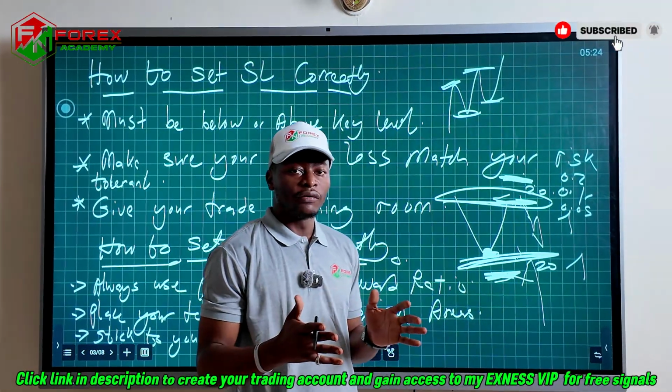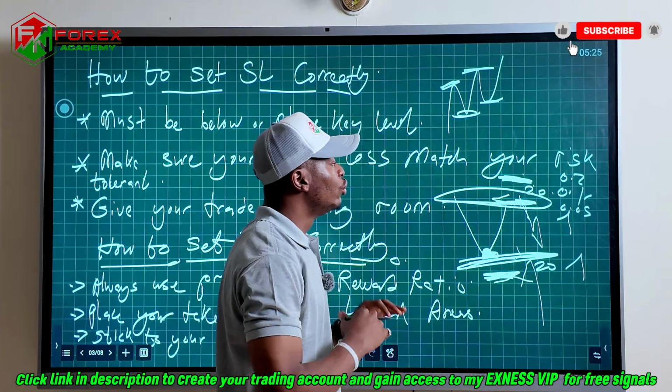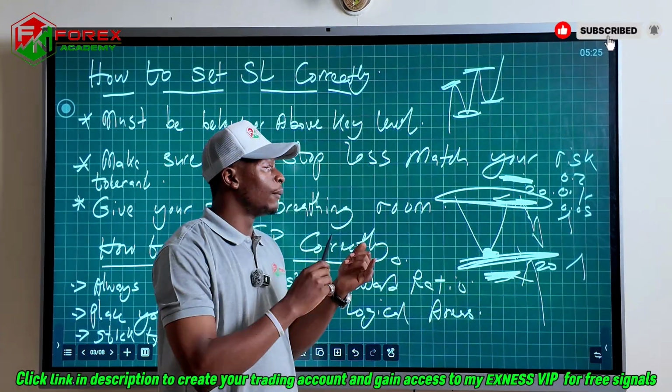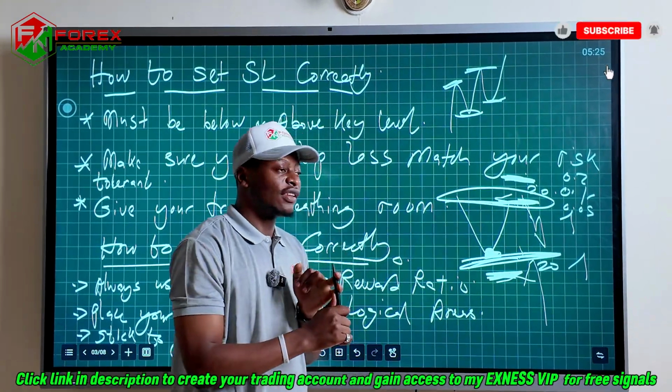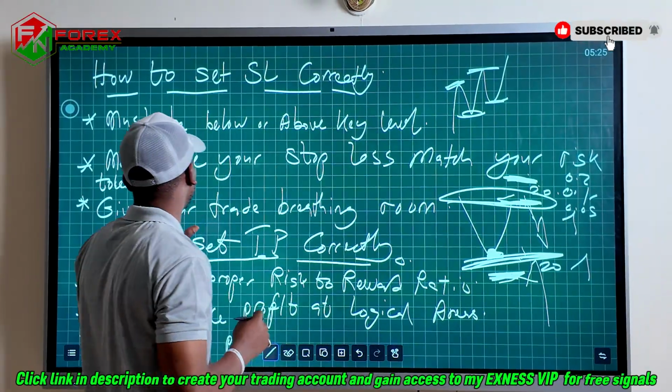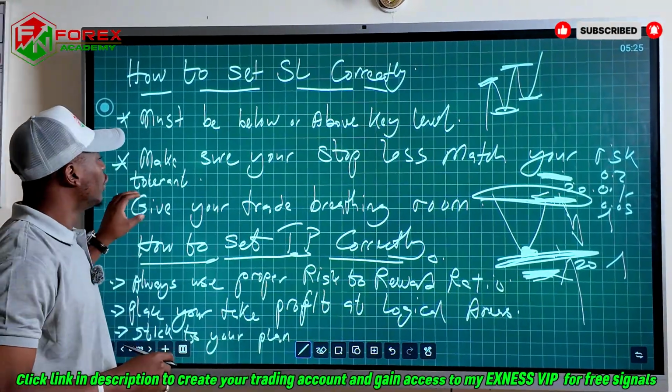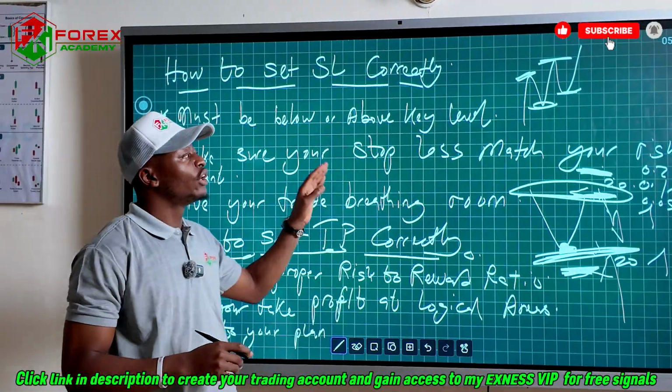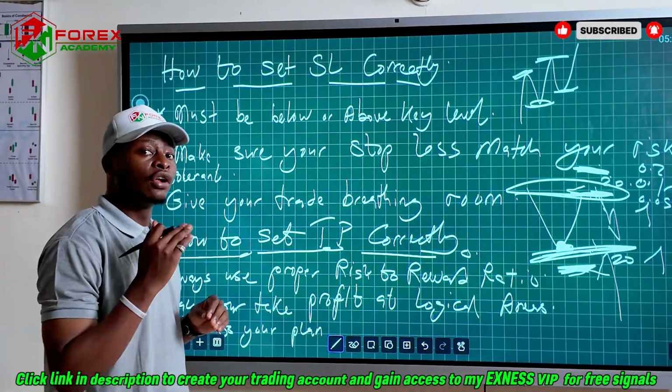your risk tolerance being $40 is very okay, right? So when setting up your stop loss, you need to put all of these things in order: your stop loss, the lot size you are using, to know the amount you are actually risking. So before setting up the stop loss, make sure that it matches your risk tolerance.